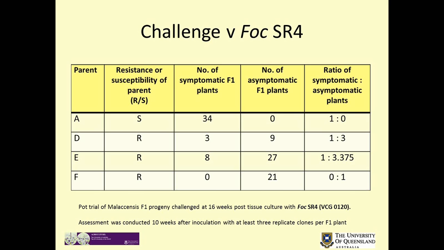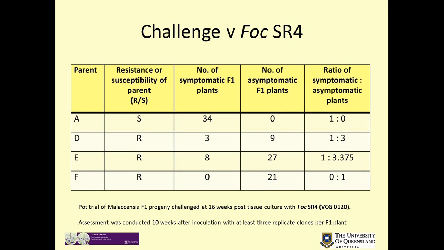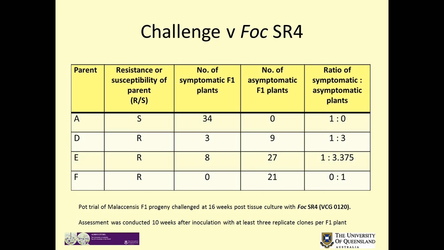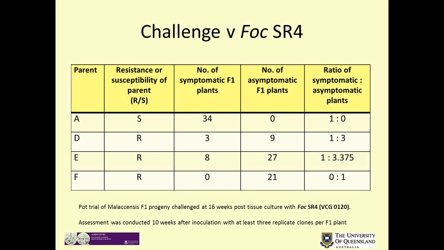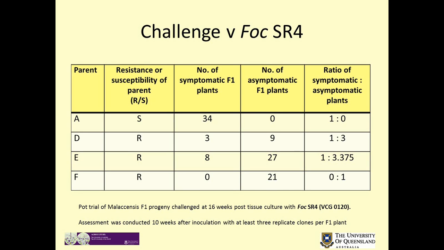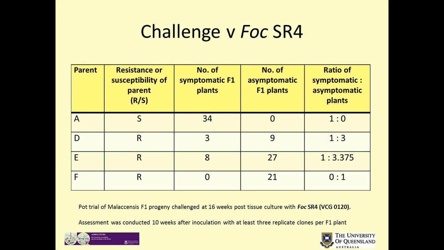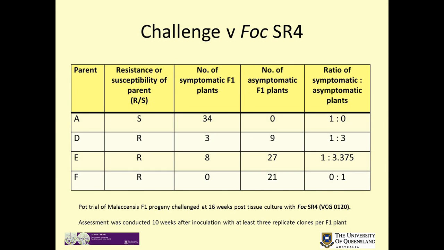And we have tropical race 4 in Darwin, and so through a lot of logistics we got plants sent up in tissue culture stage to Darwin, and with collaboration with the Northern Territory DPI, these plants were then grown up, put in a shade tunnel, because they didn't have sufficient glasshouses for that. We hoped we would dodge cyclones during this time, and then Sam went up and inoculated the plants using the same method as we had done here in Brisbane.